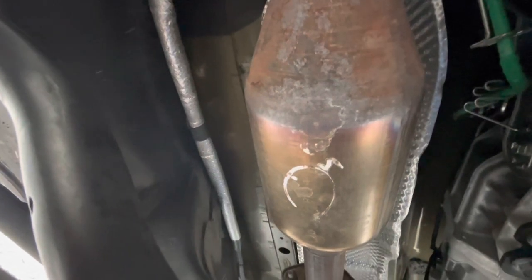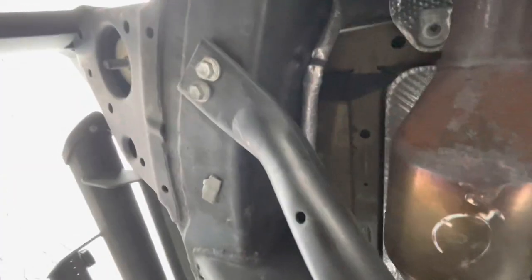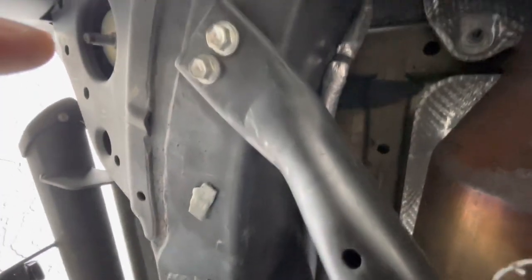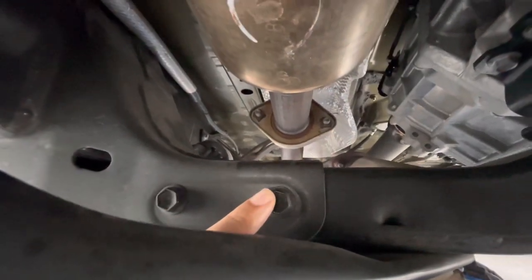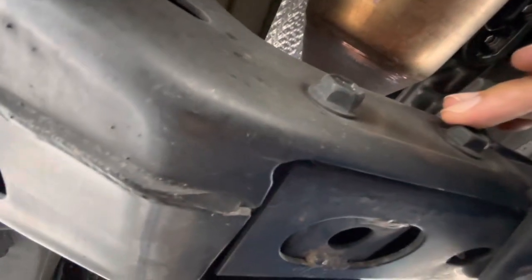So we are under the truck. This is going to be one of the most challenging videos I've ever shot since I'm laying on my back with not a ton of room down here. These two bolts are the first ones to take out, and they come across through here. Once I take these two out, I can pull this down. There are two more bolts right here, and I'm going to loosen them just enough — but be very careful not to let these bolts come out because they are supporting your transmission. The bolt size is a half-inch ratchet, and this side uses a 9/16th bolt.